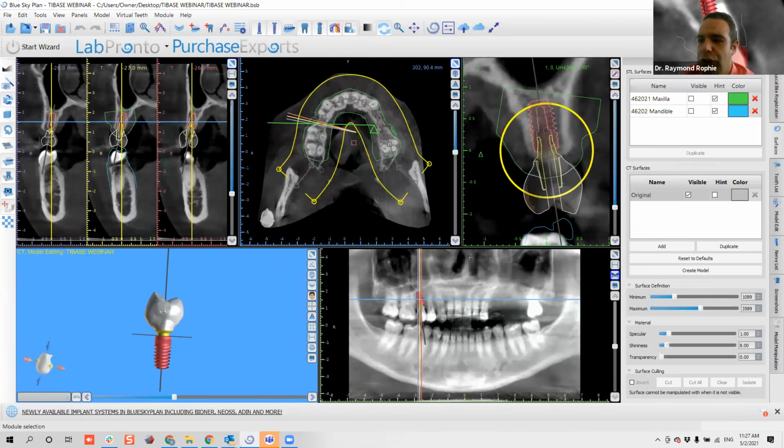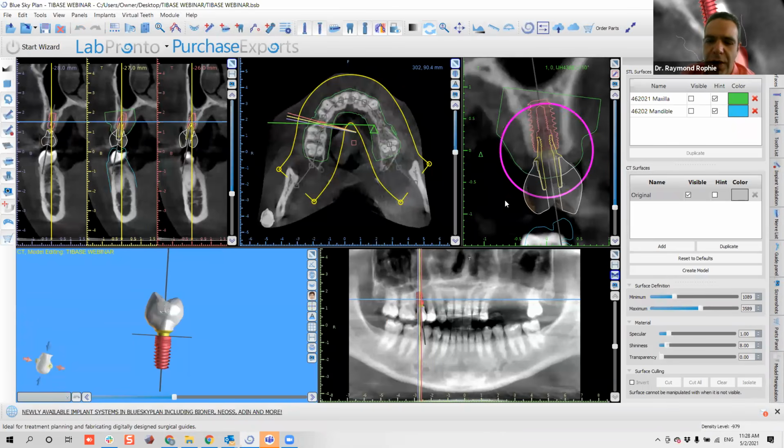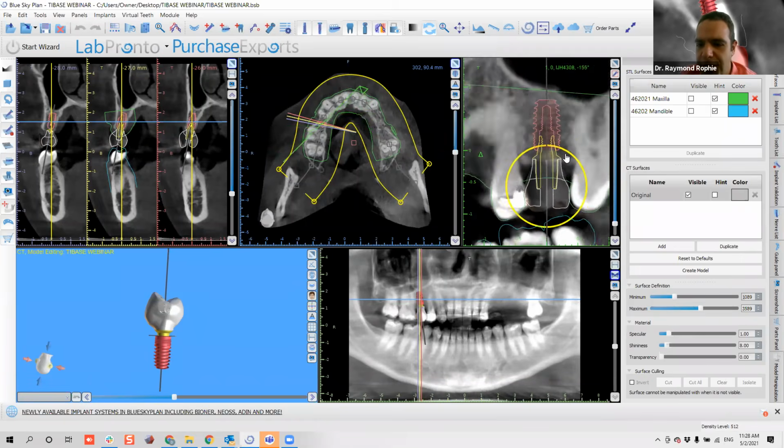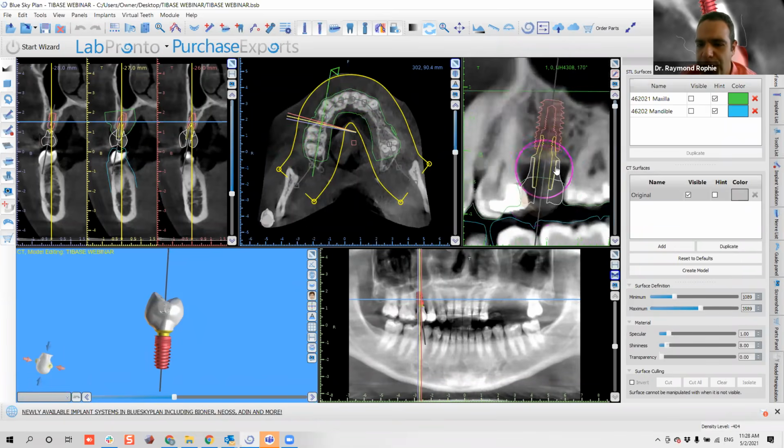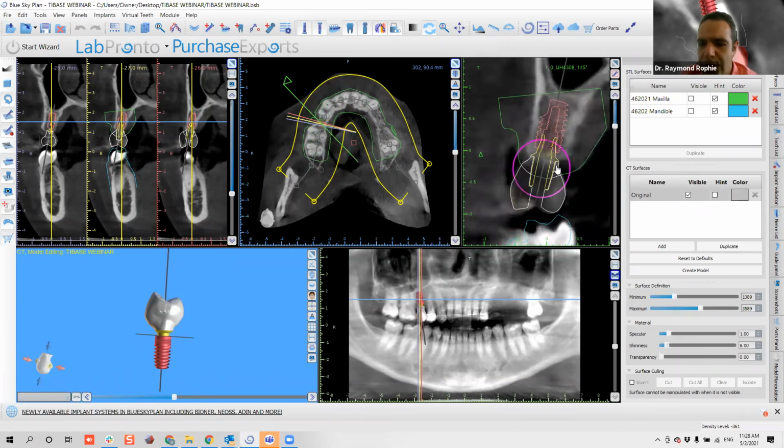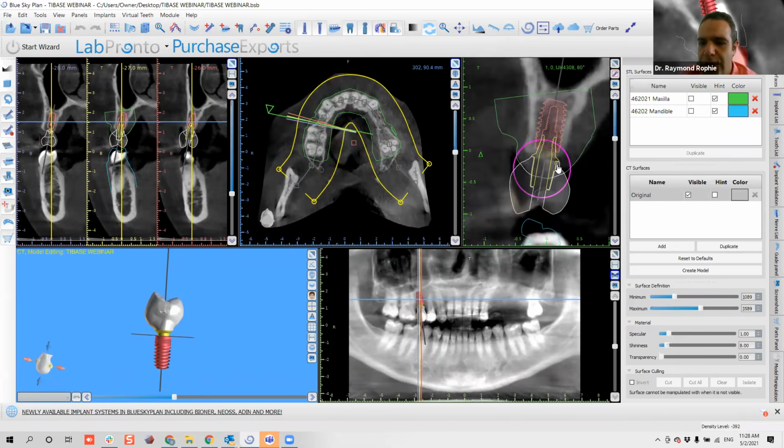And now we can just go and change from the modules and change to advanced, because now I'm happy with the design of my crown. I want to see it in the 2D views. So I will just check 360 degrees of my restoration with my crown and my implant.